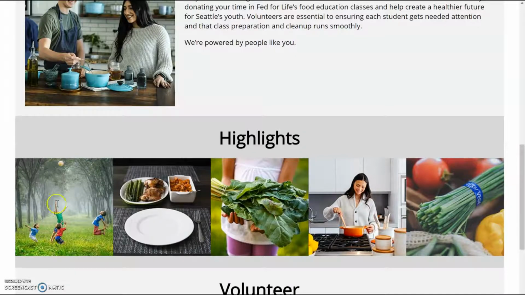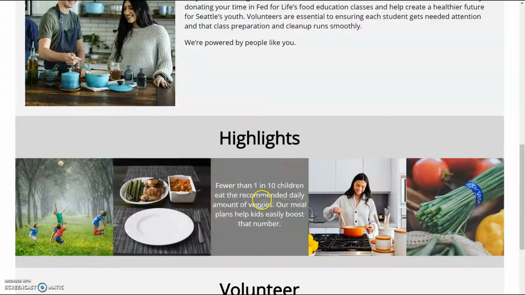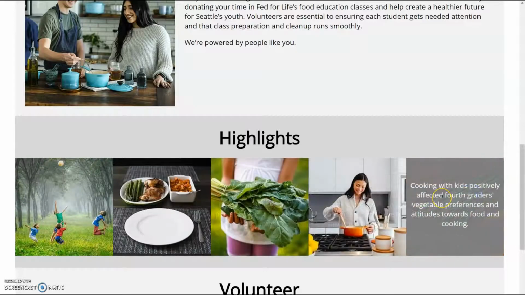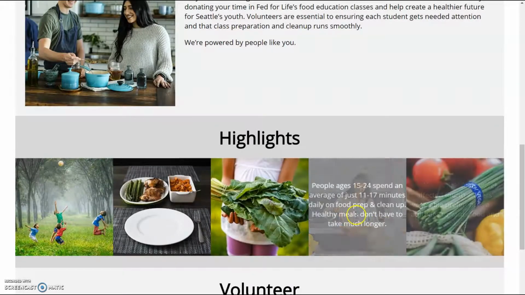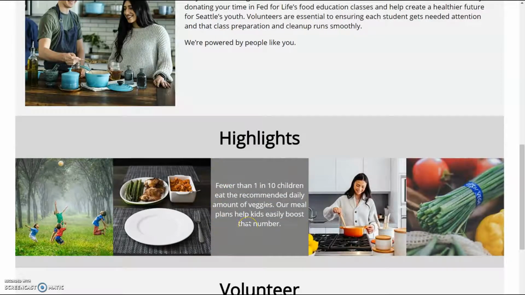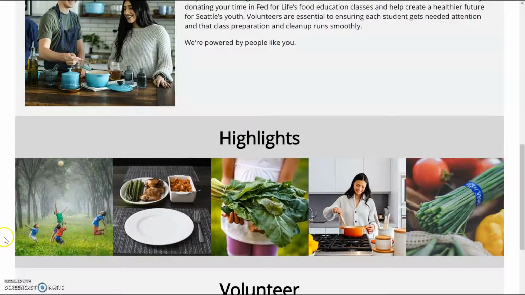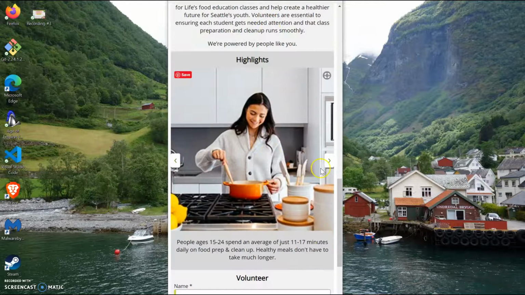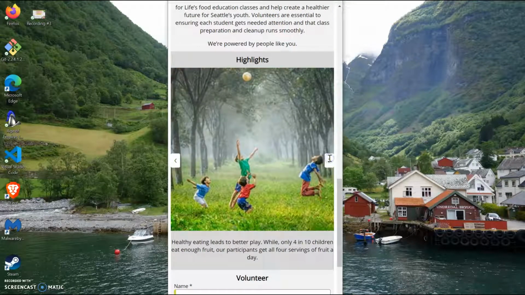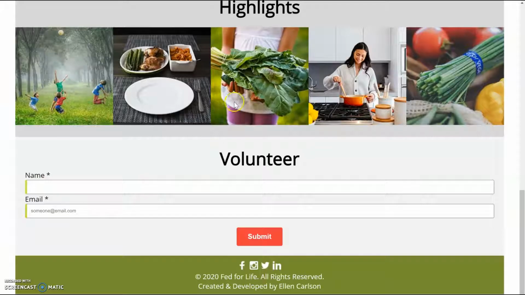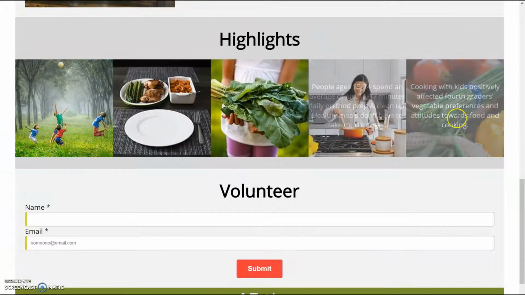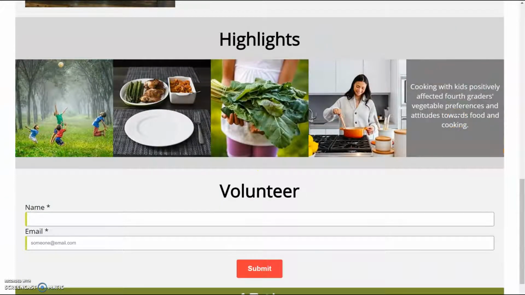hard. For example, I wanted to have these kind of like little highlights, which was kind of like an idea of an Instagram post. And so I wanted the caption to be visible when you hover, but that doesn't work for mobile view. So then I was like, oh, well, I'll just do a slideshow, but going between the slideshow to this was a lot harder than I expected, and it definitely stretched me, but taught me a lot of new things.